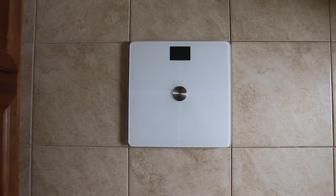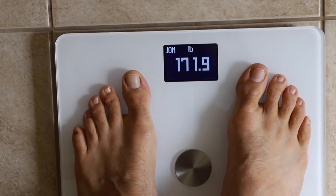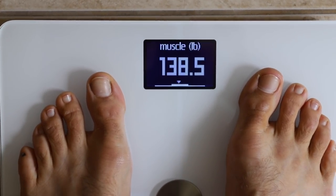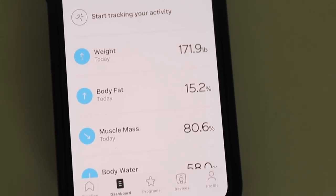It's not your normal scale — let's check this thing out. This is the Withings Body Plus. You might look at it and think, oh cool, a digital scale, but it doesn't only track your entire body weight. It also tracks your water weight, your muscle weight, your muscle mass, and your fat mass. Not only that, it syncs up to Wi-Fi which then syncs to your phone, allowing you to keep track of your weight on a daily, weekly, and monthly basis so you can see the progress you're making.